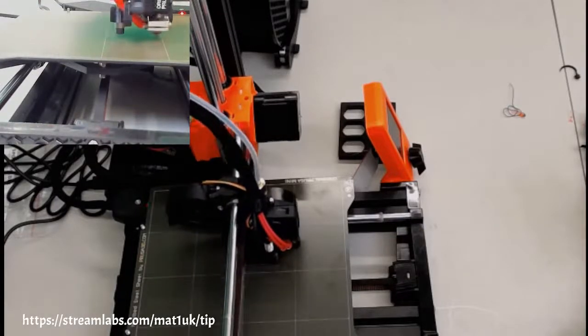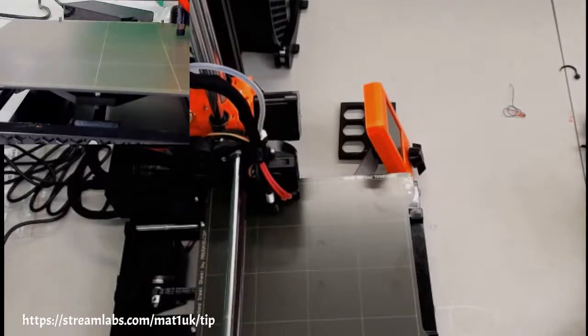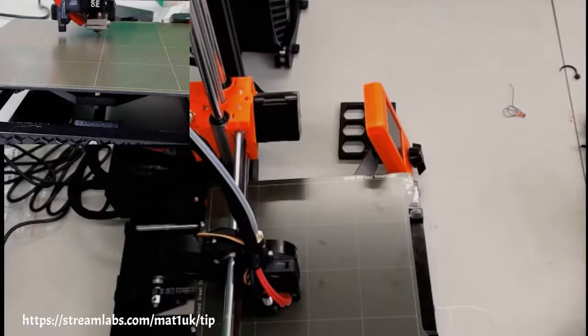What a team we've got in here. Only 7 of us, but what a team. So we're doing our bed probe. I should explain this, Sarah.